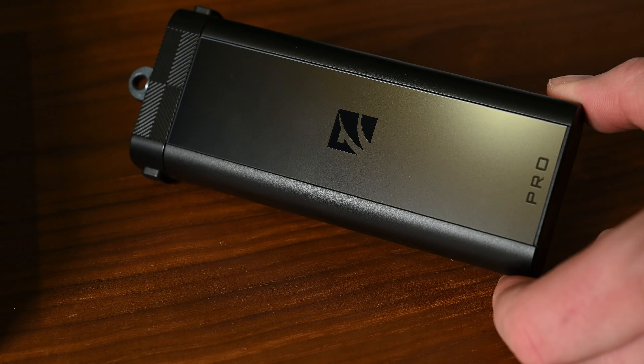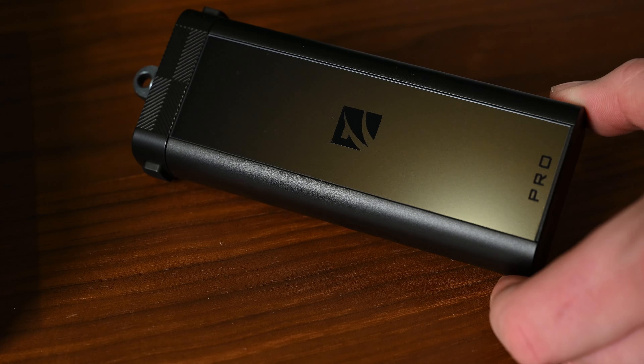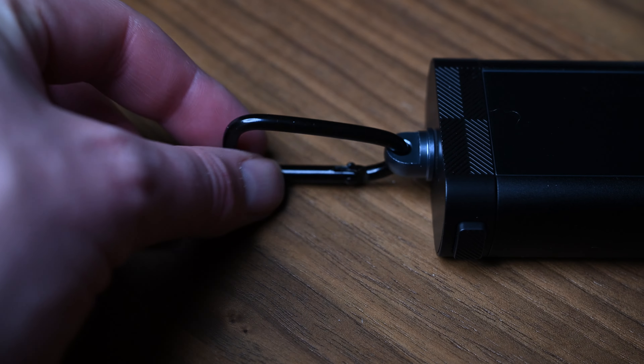It's very sturdy, very well built, and a very portable design given how sturdy it is. With an aluminium alloy body, this card reader comes with a carabiner which I just clip onto my bags to ensure that it doesn't slip out accidentally. Because it is quite a slick design, that would be the last thing you want — losing not just your card reader but your SD cards and other media, especially with all your travel memories or if you're on a job.